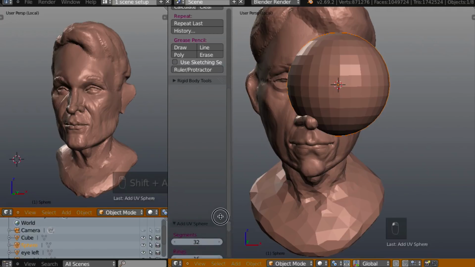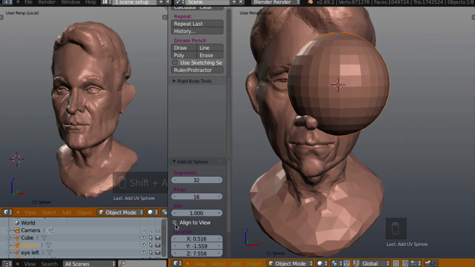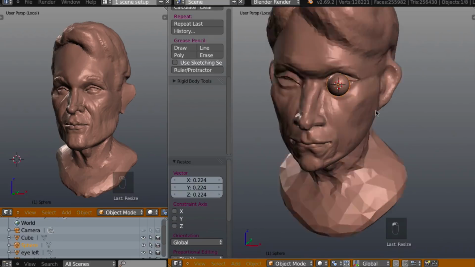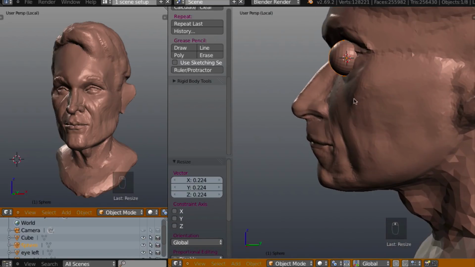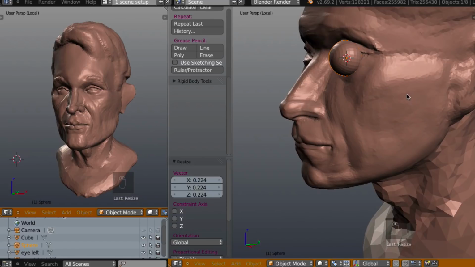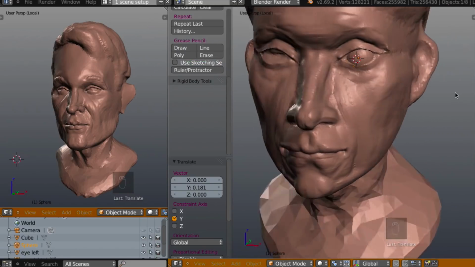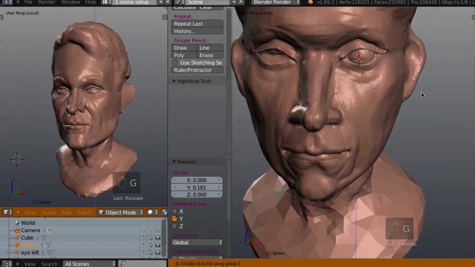Align to view. I want to have align to view. And then I scale it down. It approximately fits inside. And now grab backwards, grab Y. Okay, and a little higher, grab Z. Okay.